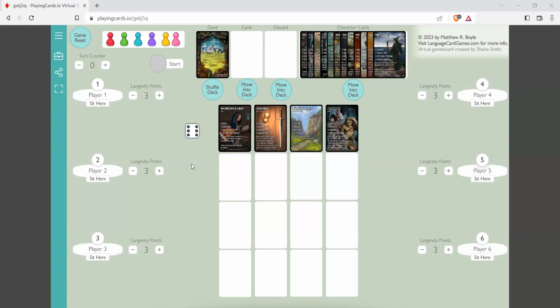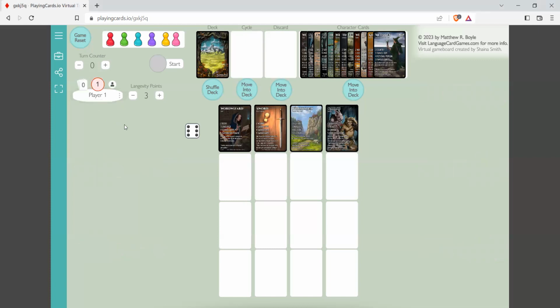Now you're going to want to choose where you sit. You can click the Sit Here button. That selects your seat. And when you do that, all the other vacant seats are going to disappear. But if someone's sitting in another seat, you're going to see their seat and their points and their cards always. This is really cool because all the changes to the board happen in real time. So you choose where you want to sit. If I choose this here and I sit here, you see all the other seats go away. If you chose another one, we'd still see your stuff there. But anyways, let's just choose one.